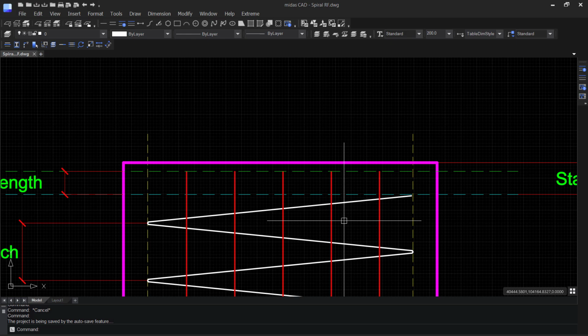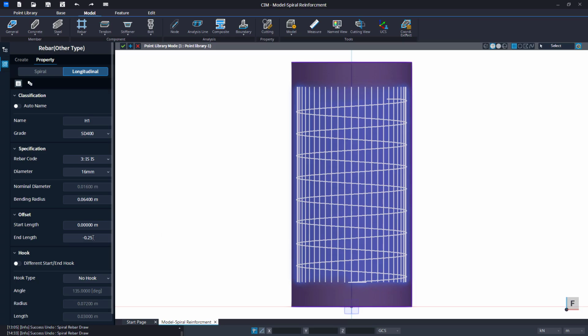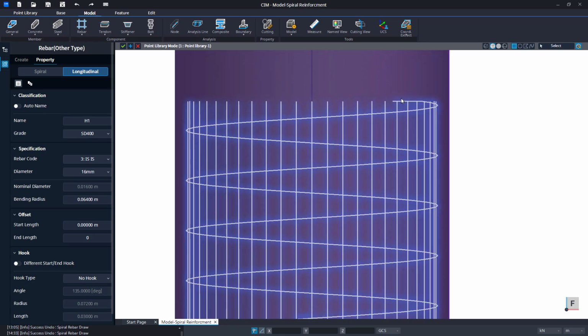So now let's go back to CIM. Over here, let's first assign the end length offset as 0 meter in the longitudinal rebar section. You can clearly observe at the end point location, the program automatically creates a layer beyond which the longitudinal reinforcement can't pass.